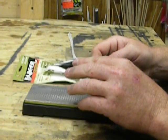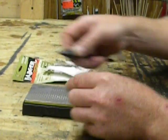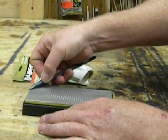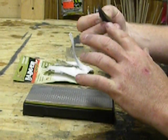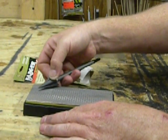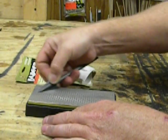And see, I'm almost there. I just have a little bit more right there to come to, and then that'll be all even. And also what I do is I put this finger on this side of the stone, and I use that as a guide just to help hold steady as far as going back and forth.